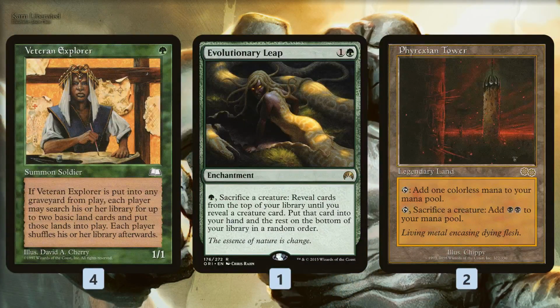We also have 1 Evolutionary Leap and 2 Phyrexian Tower. So Evolutionary Leap, super sweet in our deck. We have a total of 3 different creatures, so we have a lot of control over what we're getting.